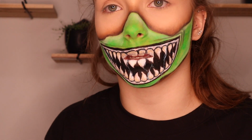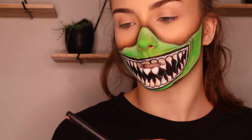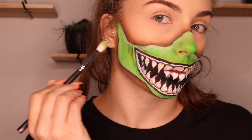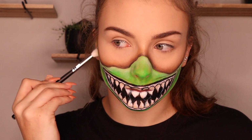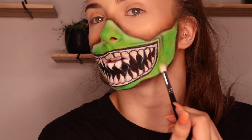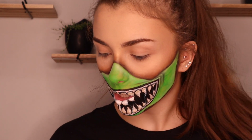So now to make the green pop a little bit more, like to bring the green back into it, I'm going to take a Morphe M50 and back into Shmoney, which we used earlier, and I'm just going to pat this on throughout the middle of the mask. This side is a tad patchy because I re-wet my brush and tried to go over it to fix it, so that's why it's a little bit patchy, but that is fine.